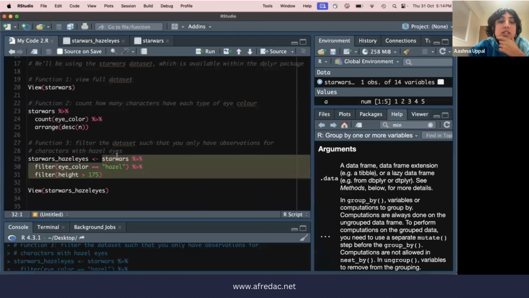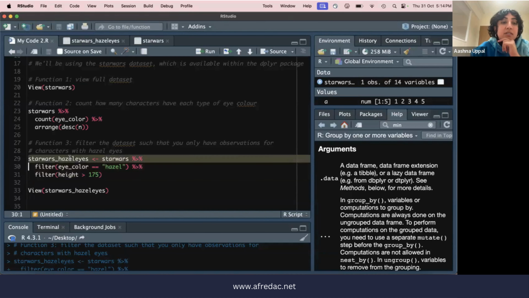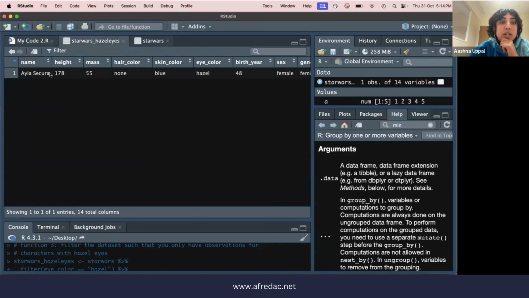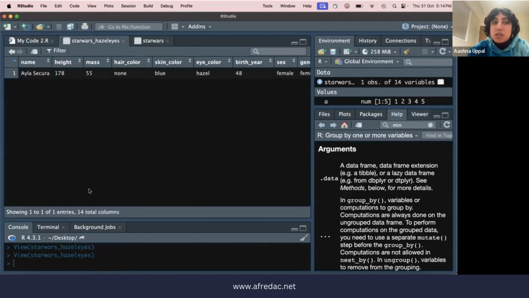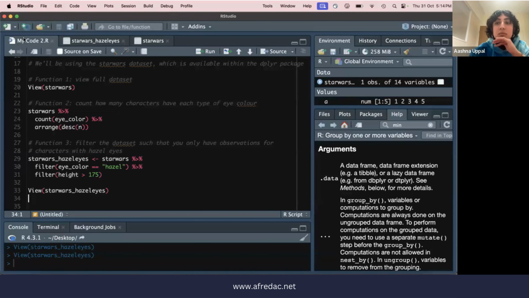So what this is going to do is it'll reach into Star Wars, it'll find characters that match my conditions. So my conditions are that eye color has to be hazel and height has to be above 175. And it's going to add those characters to this data set. And you can see the data set here. Indeed, it has found one character where the height is above 175 and the eye color is hazel. So that's what it's doing here. And then finally this view, if I run this, all it'll do is open up this data set. So you'll see this in more examples at the end.